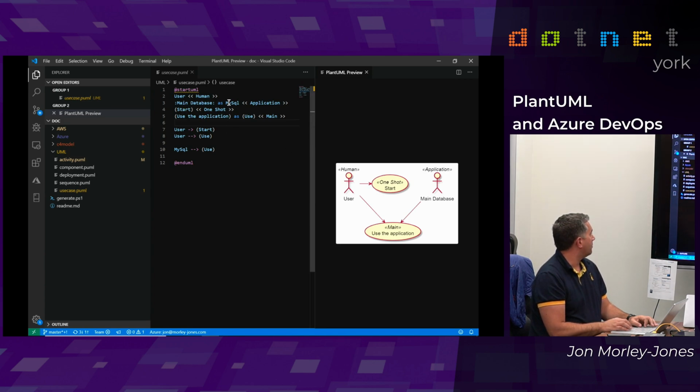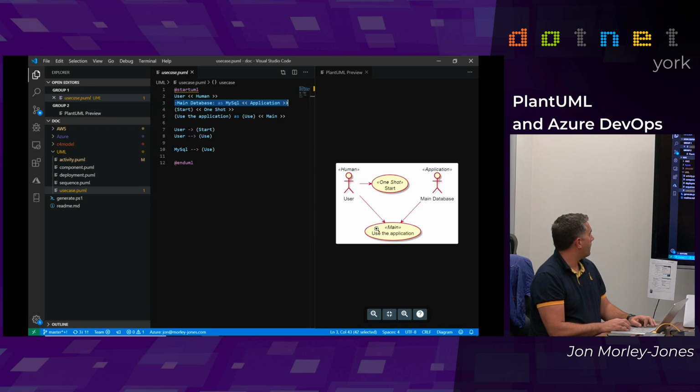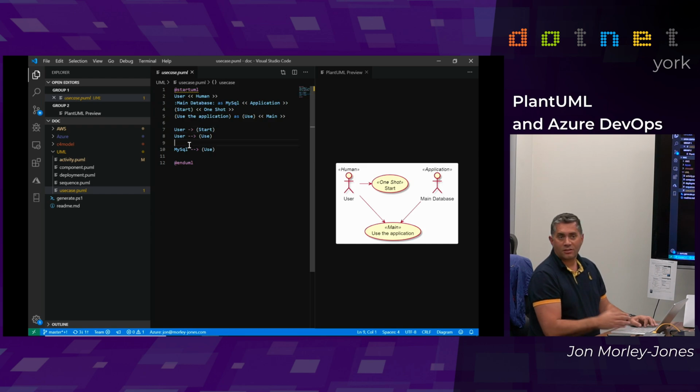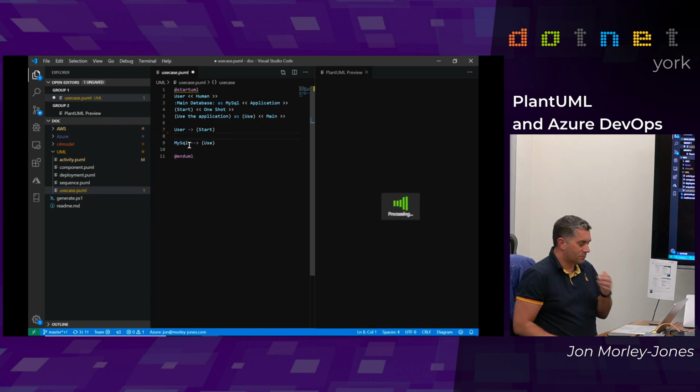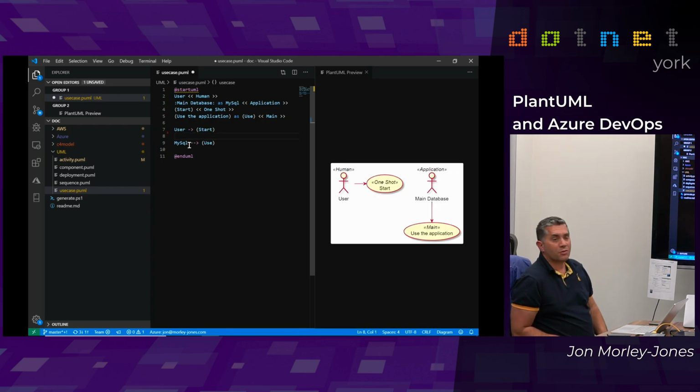So you can see here that we've got an actor here, our user, and we've also got this use case down here, a start button, and we've also got another actor. And so literally to draw the relationships, you just do a dash and an arrow, and then that links it up. So if I remove that and do Alt-D, it's removed that relationship.